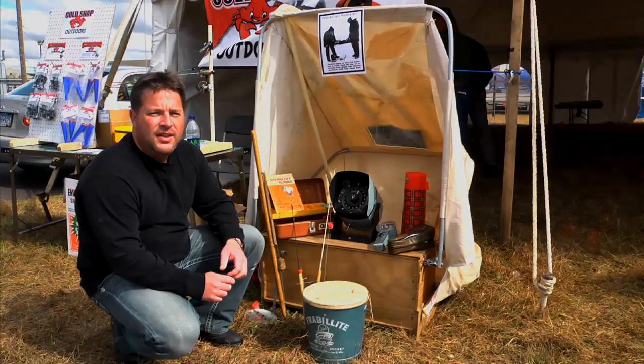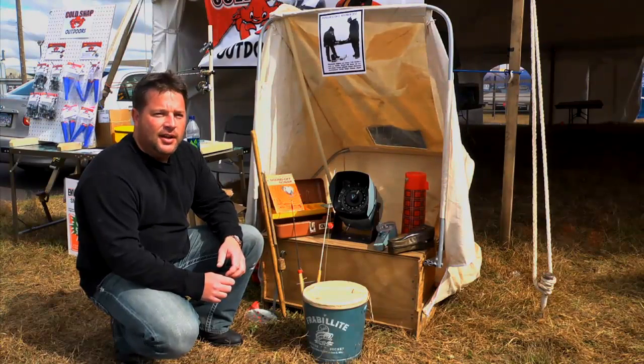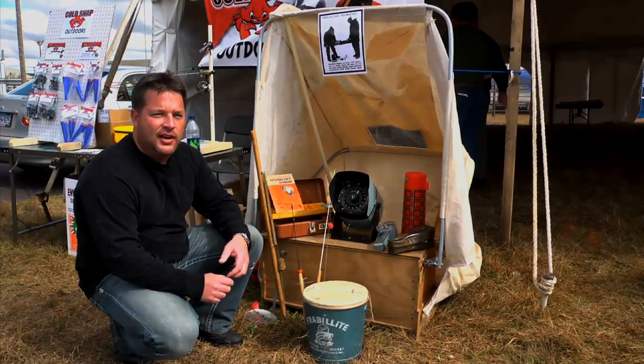Snap Outdoors. We're from Sioux Falls, South Dakota, and we drove up just this morning, and this is my display of 1970s and early 80s ice fishing technology.